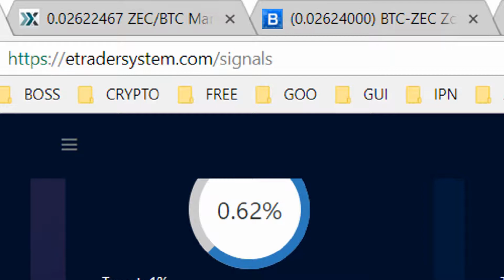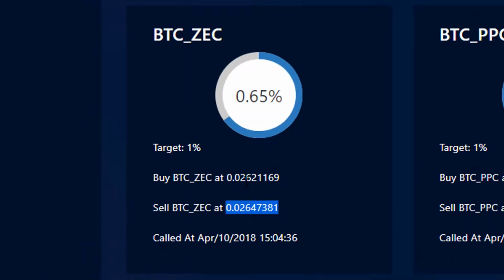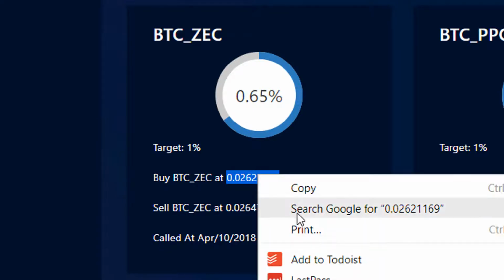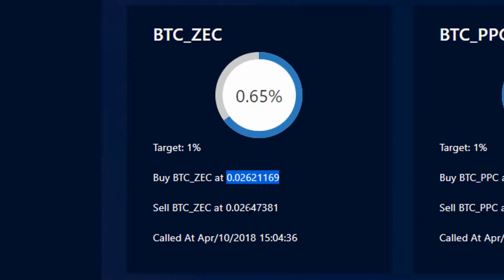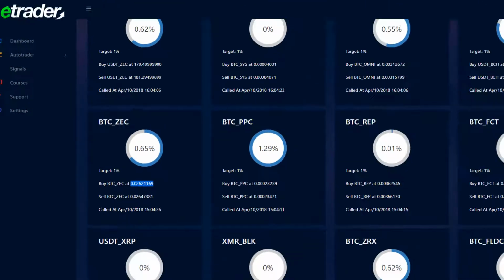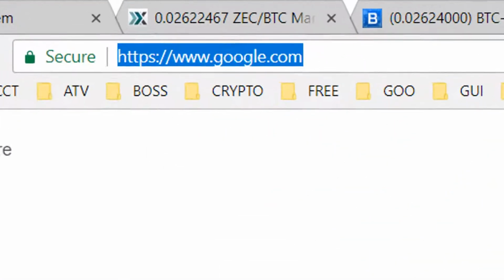Okay, and then of course you want to set up your sell order right away. Now in this case, let's say the 1% target is going to be this here, but let's say you want to do a 3% target. Well, what would then be your sell order placed at? Just want to kind of walk through some simple math with you.